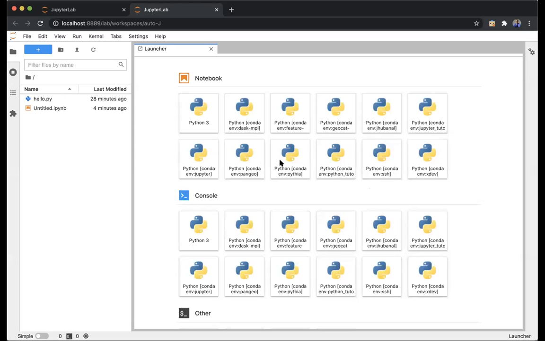And you should see not just the Python 3 kernel that was installed with Jupyter, but every other conda environment that had Python and the ipykernel package installed. And I have a lot of them on my system. You may only have the one that you tested things out with. But now, going into the future, all you have to do is just install ipykernel in any Python virtual environment you happen to have, and it will be accessible from within JupyterLab.